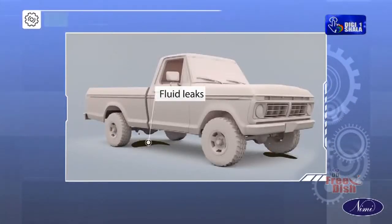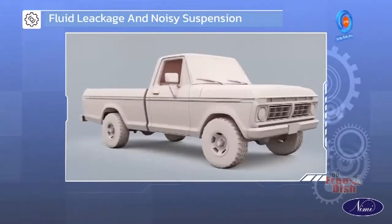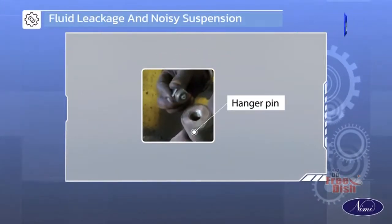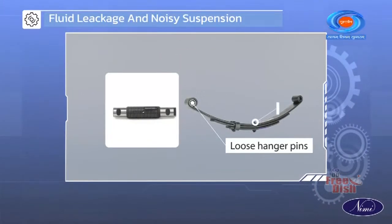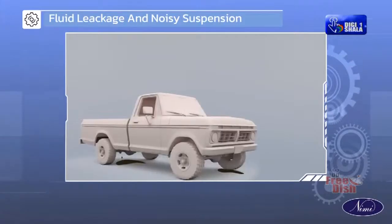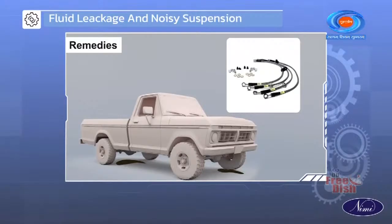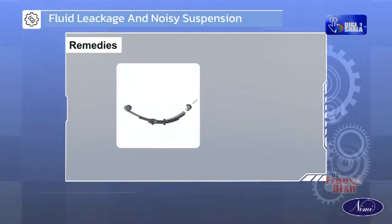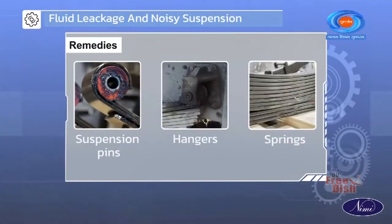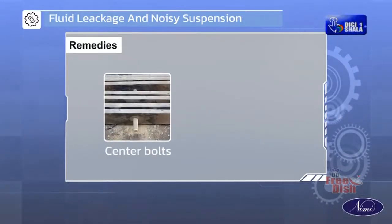Fluid leaks can be caused due to cracked pipelines and union or loose union threads. Noisy suspension during operation can be caused due to dry lubrication, worn out or loose hanger pins and center bolt, and faulty shock absorber. The possible remedies for fluid leaks are replacing cracked pipelines and unions, tightening loose unions. The possible remedies for a noisy suspension are lubricating suspension pins, hangers and springs periodically, inspecting and replacing defective center bolts and hanger pins.